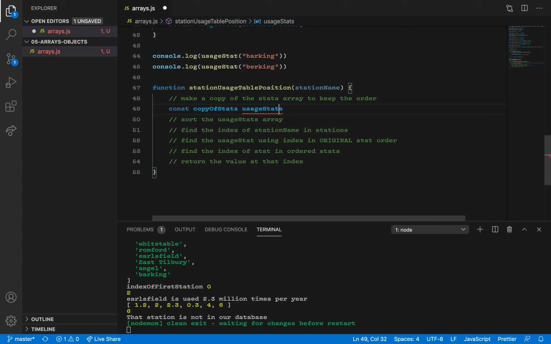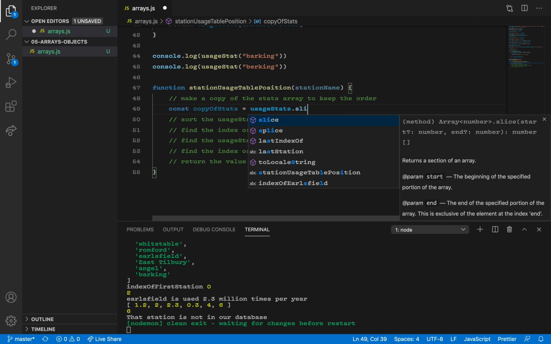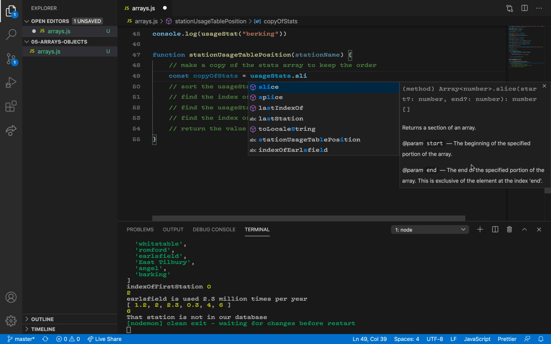Now we're going to discover a different way to make a copy of an array a bit later on in the course. But what we can use is slice with no arguments. So slice returns a section of the array, but actually both of the arguments are optional.